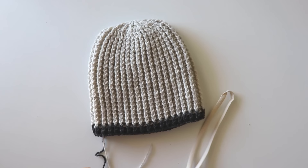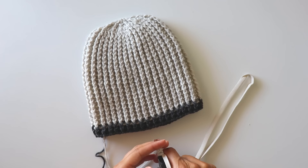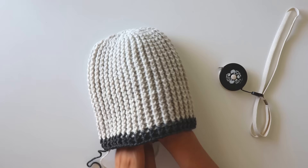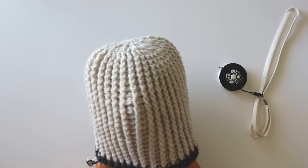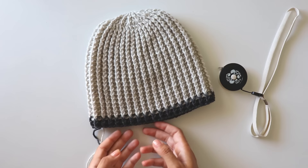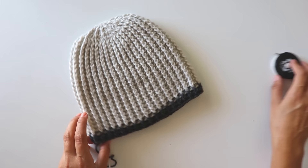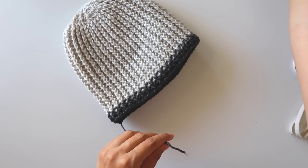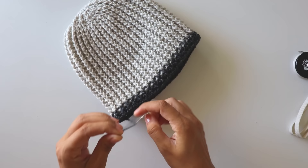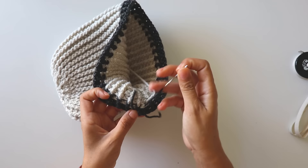I made it eight inches long. It's not a slouchy beanie — it fits my husband's head perfectly. It's very stretchy, as you can see, so I think it will fit you or your friend. If you want you can make it longer. I was out of yarn and used dark gray yarn for two rows here. I will hide the tails now — I only made a slip stitch here as I always do, then cut the yarn and hide the tail. And it's finished.